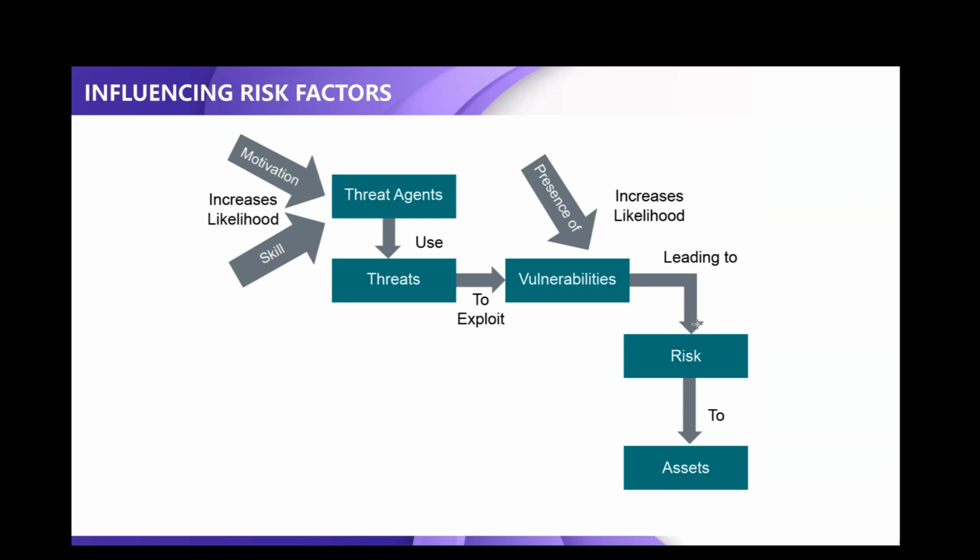Okay. I want to understand these influencing risk factors. There should be a motivation from attackers if they want to exploit vulnerabilities, right? Yeah. And what are the likely threat agents we're talking about here? Like maybe those actors you showed in the previous page. Yeah. Okay. So it depends on the kind of threat. It depends on the kind of vulnerability that determines the kind of threat that comes in. Exactly. So it now comes to the presence of vulnerabilities, exploiting vulnerabilities, leading to risk to assets. Okay, I think I understand it now. Yeah. So those are the factors influencing the risk.